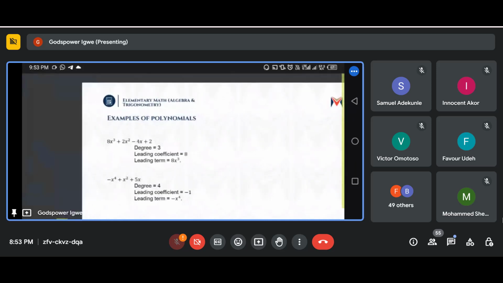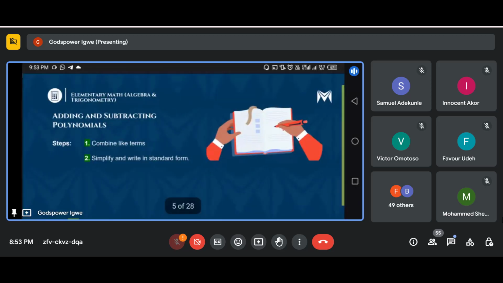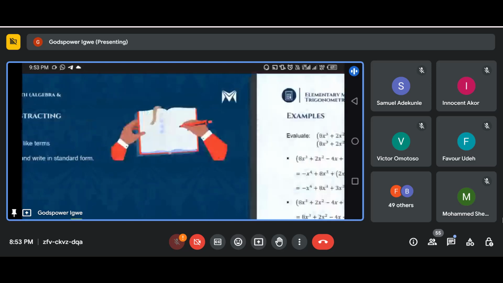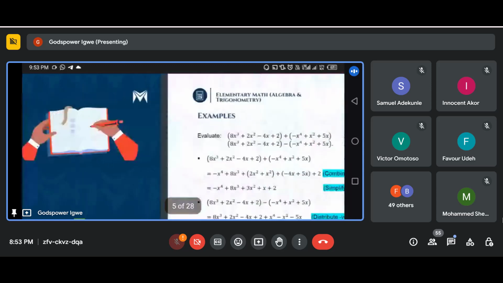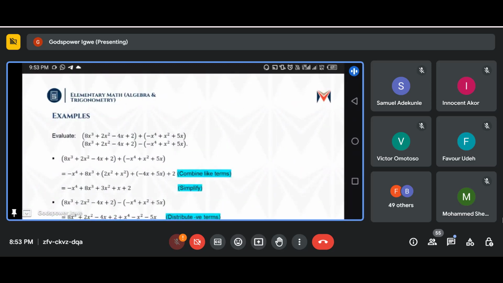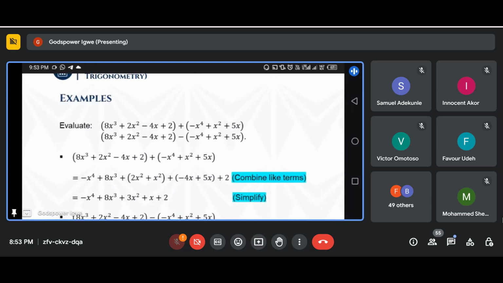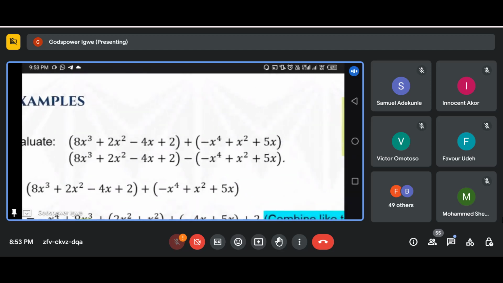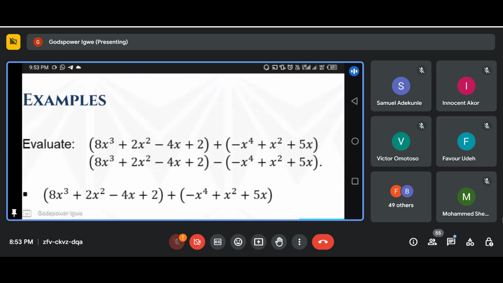And all these things are simple. They are elementary and basic, as you know. Then combine like terms. Add and subtract polynomials. Combine like terms, simplify and write it in order. If they give you something like this, it's very simple. It's not something you should write yourself, but let's do it despite how long it is, just for you to know what your signs are, so you don't make mistakes.